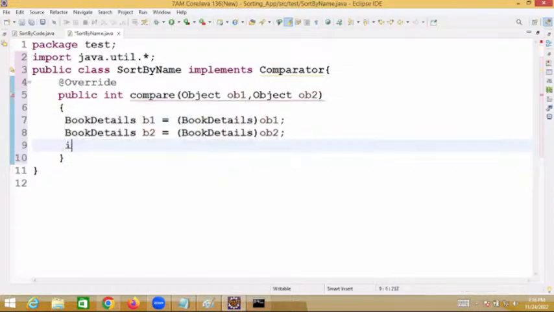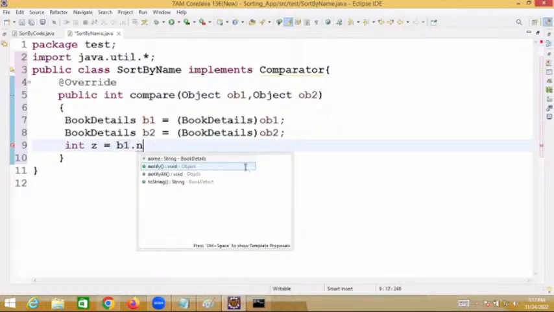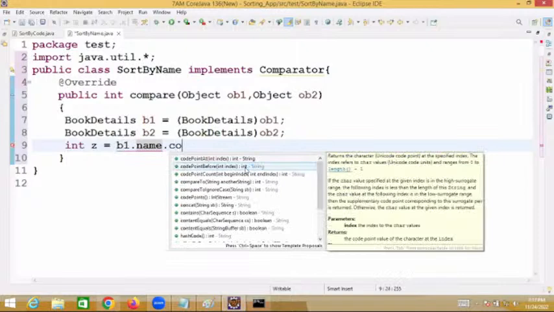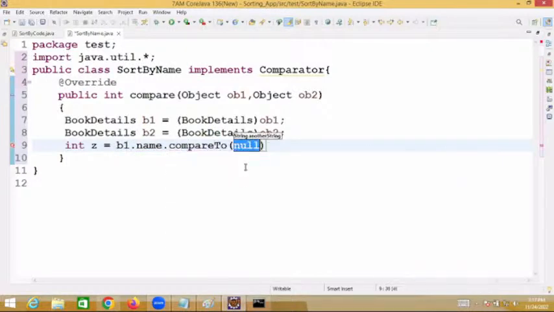So int z is equal to b1.name.compareTo of b2.name, because through the compareTo method it will come.